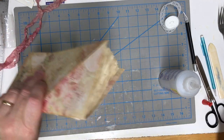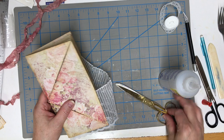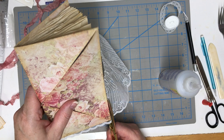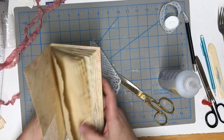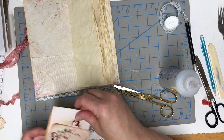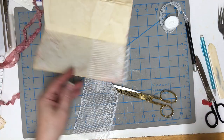I may or may not do, where is my, there they are. To both of these pockets, we'll see. So we have a pocket there. Hoping the cards I chose will fit. Barely, but yes, they will. I do believe.